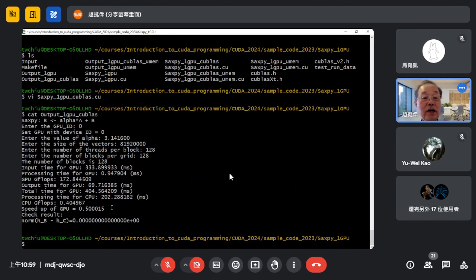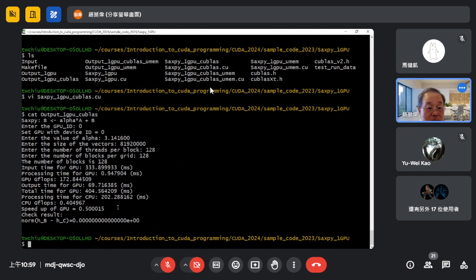So cuBLAS, for this simple problem, actually has no advantage at all. It's slower than my handwritten kernel, because the overhead of cuBLAS is too large for this simple problem.